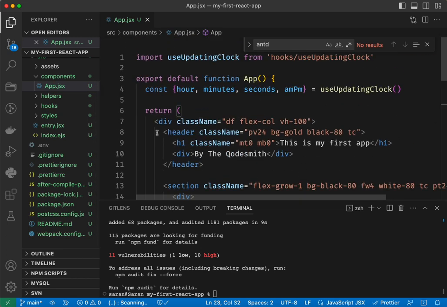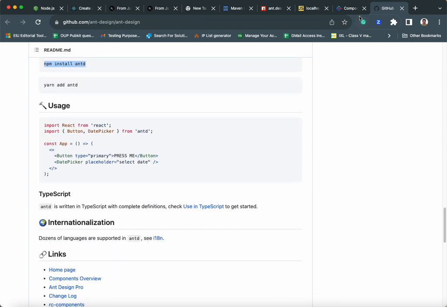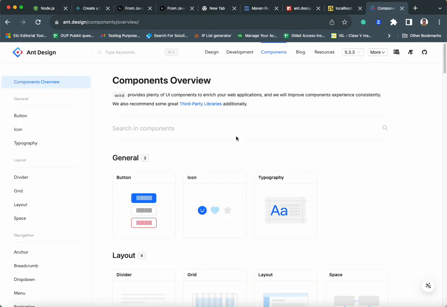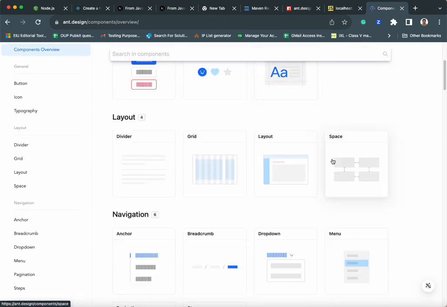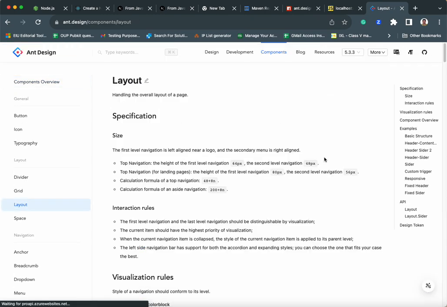Okay, now you come back to the app, right? So here, in order to develop software with Ant Design, just go ahead and look at Ant Design. Any application will have some header, footer, some side menu, something like that, right? So just click the component and scroll down. There are various components. Every software is really building blocks, right? It could be a button, form, breadcrumb, header, footer, menus. So the layout is the first part that you need to begin with.